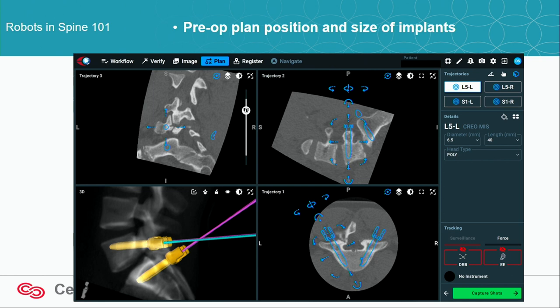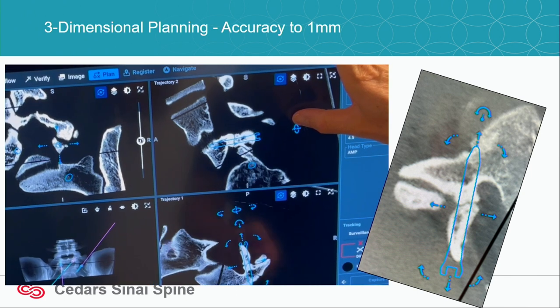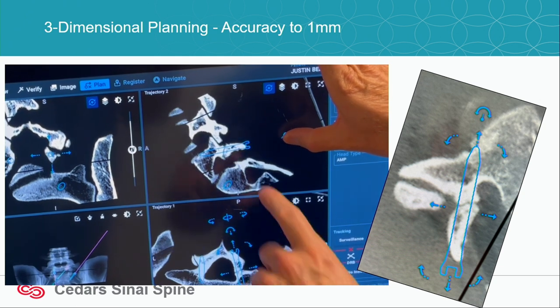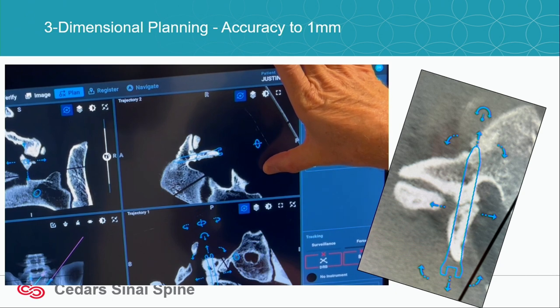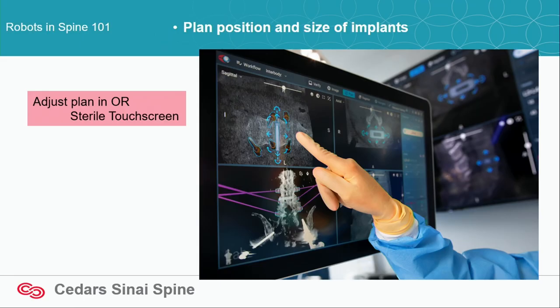And robots allow amazing planning. If you do the pre-op CT, you could sit there for days with your partners. You can think about things. It's a great teaching tool, and I think it allows us to be more precise. I think it allows me to be more precise. And it gets to the point where you could actually spin a spine around a screw to make sure that, for the spondy repair, you're not touching a joint above or below, you're not going to touch the nerve. I can't believe I used to shoot these things in by hand. I wonder how many times I hit joints and didn't know it. And it's kind of cool.